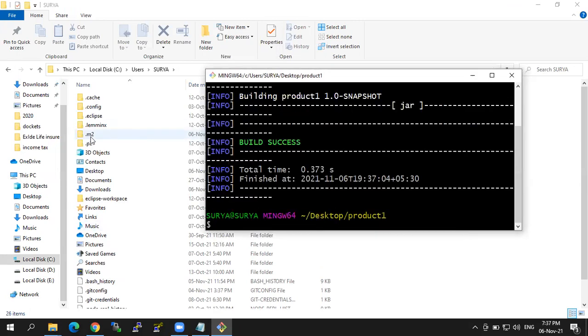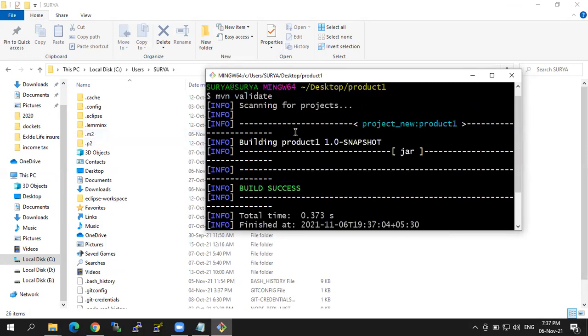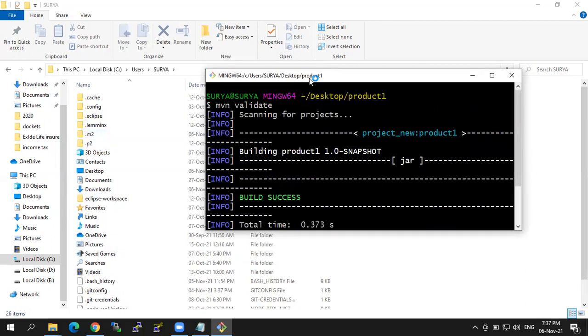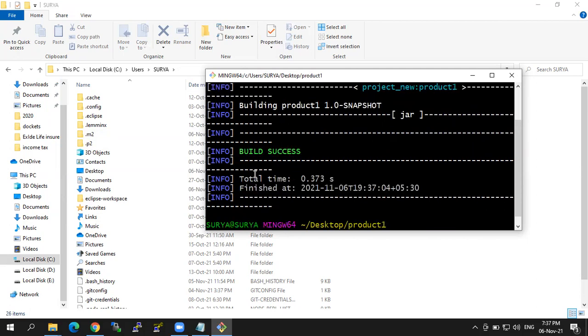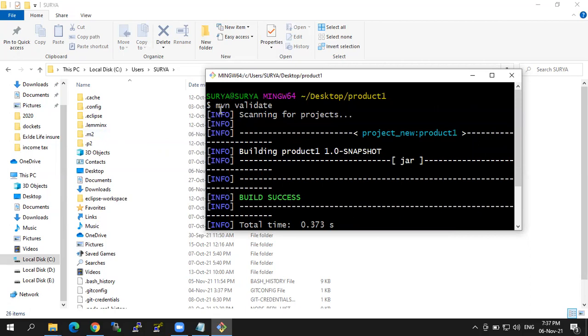See here, the .m2 folder is automatically created. Whenever you execute Maven commands, it downloads the plugins from the central repositories. So you are executing the first command, Maven validate. Here it is scanning for projects. Because pom.xml is there, it is working.